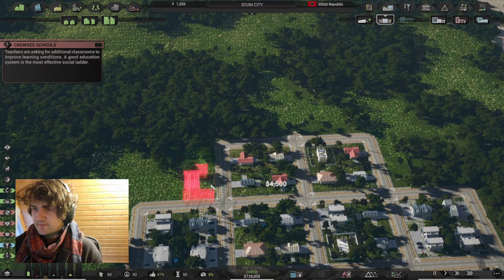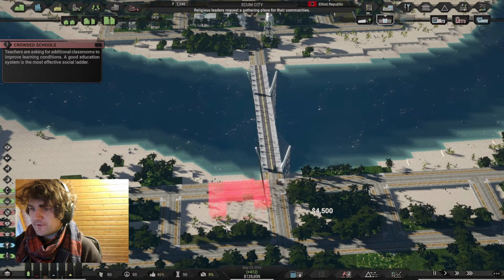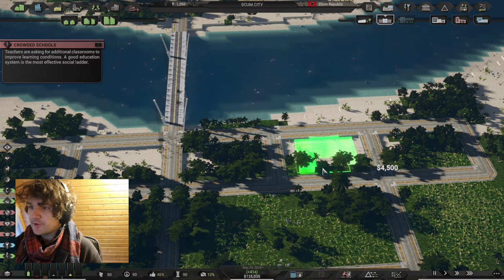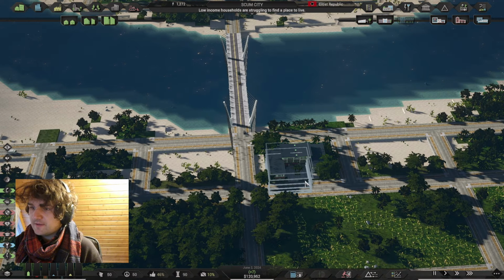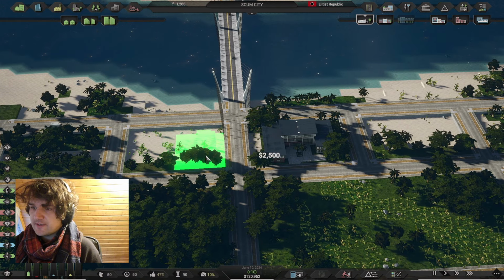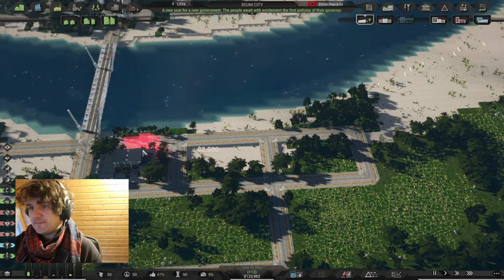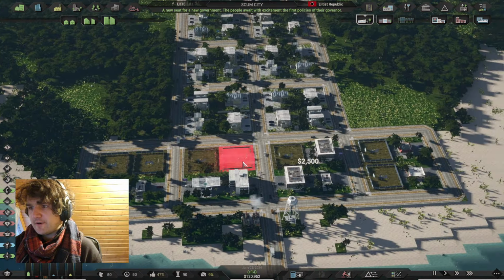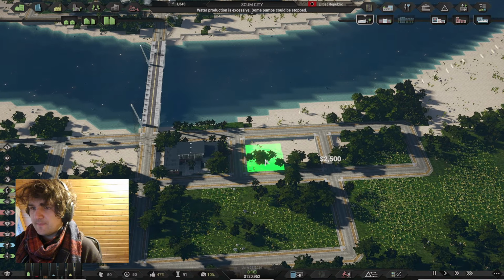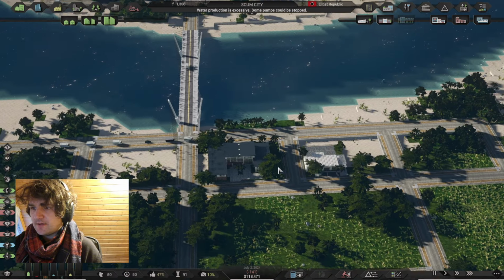So high school, where can the high school go? I feel like making people cross this bridge to go to high school. If they want to go to high school, they've got to cross the bridge. That's fair. Let's build it there. And the elementary school, I guess we're going to stick it here on the same street, perhaps? I wonder if I put that too far away. Nah, I didn't put that too far away. Let's put the elementary school next door.